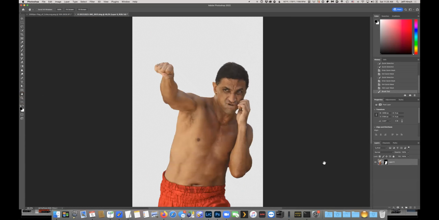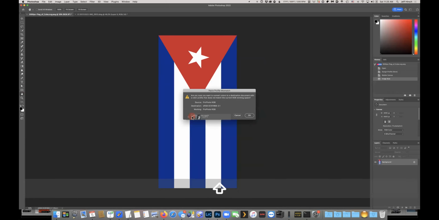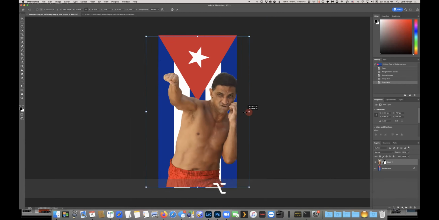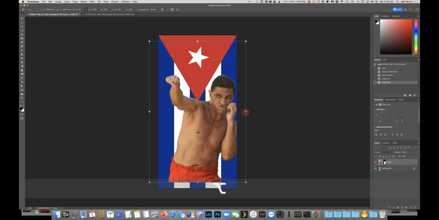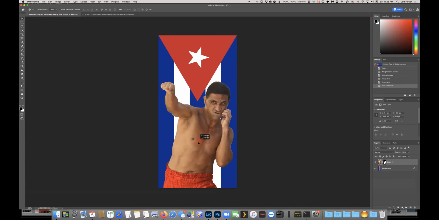Okay, I've got the layer that I want. He's been masked off from his background. I'm going to grab him by the thumbnail, come over to my other document, hover and pop it open, and I've got, well, the Cuban flag. Hold the Shift key down when I drop him in here. He's coming from a different color profile. Don't worry about that for now. And I did a quick resizing of him. And now we've got him in a completely new backdrop.